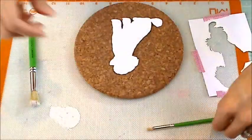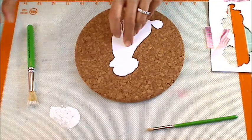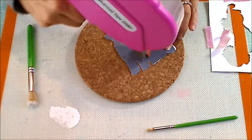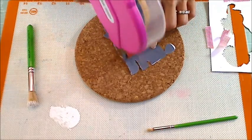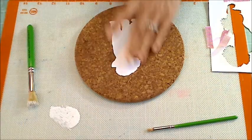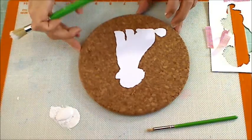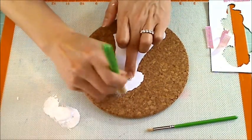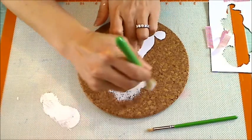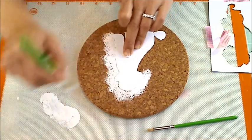For this next trivet, I'm using the positive image to create a mask. To adhere it down so it doesn't move while I'm stenciling, I'm using a little ATG tape, making sure I get all the pieces sticking out from the image. Then I do the same thing but in the opposite direction — moving from the paper to the cork, flicking out from the center of the image toward the outside edges of the trivet.